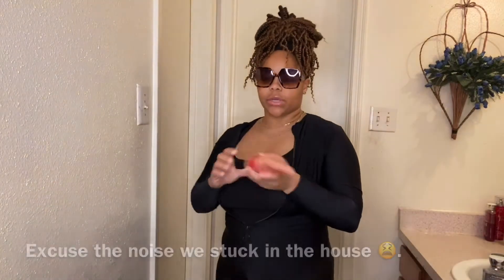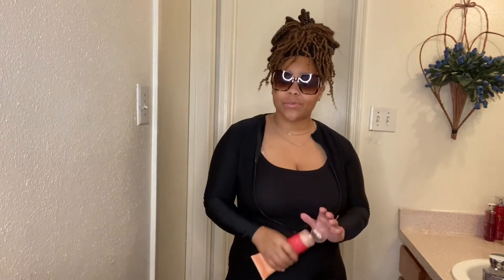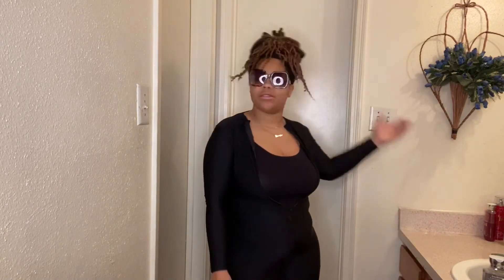This next one was new to my collection: Soak in the Sun. I only got the cream, but I want to go back and get the rest of the set. This one is perfect for the beach or a pool party. The moment you walk past somebody wearing this, they're going to stop and wonder where that smell is coming from. It smells very beachy and summery — a summer scent. If we can't go out, bring the summer indoors with this one.